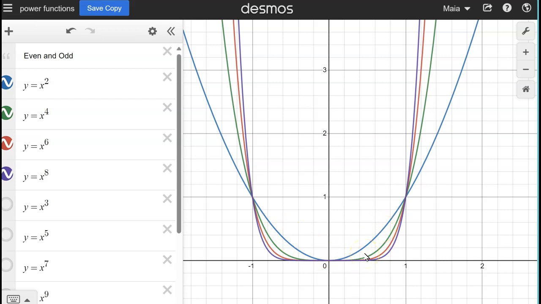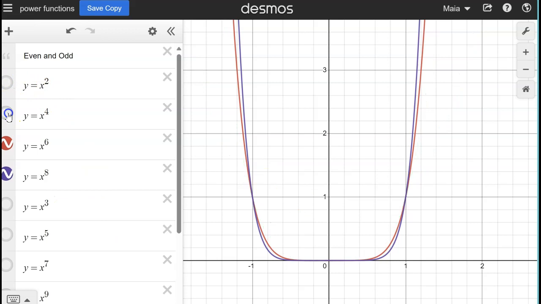They're all even functions. So all of our even powers greater than 1 give us even functions, even symmetry, symmetric across the y-axis. And they're all kind of reminiscent of that parabola shape, right? They're not parabolas. They get flatter near the origin and steeper after we pass through 1, 1 and negative 1, 1. So there's definitely some skew happening there as the powers get bigger, but they all have a similar shape. So even power functions have a definite kind of trend happening here.